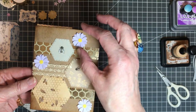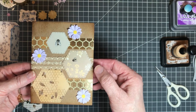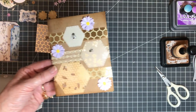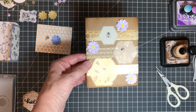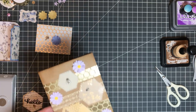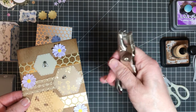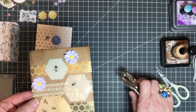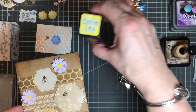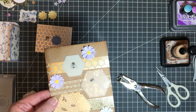The same punch I showed before, but in a pale lilac paper. Then the centers of these, I've learned to do with just a regular paper hole punch, you know, these guys. And then I take my Distressed ink in Mustard Seed and keep patting it to give it that effect.